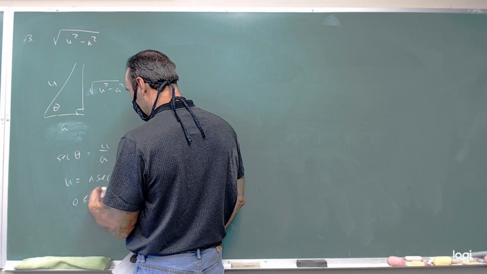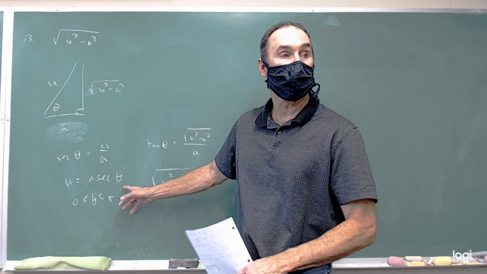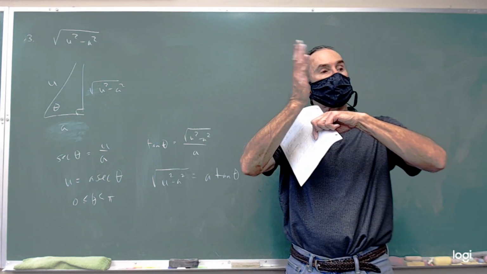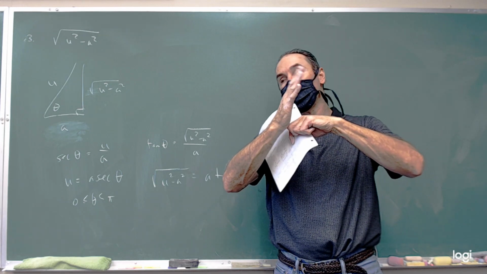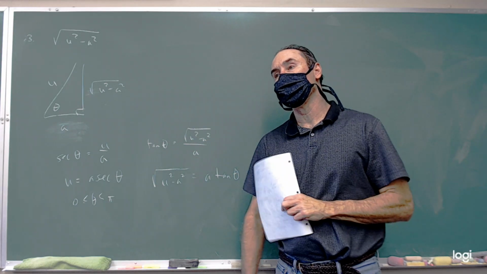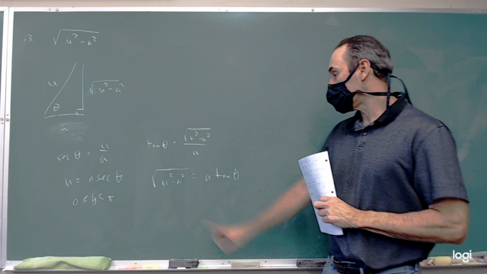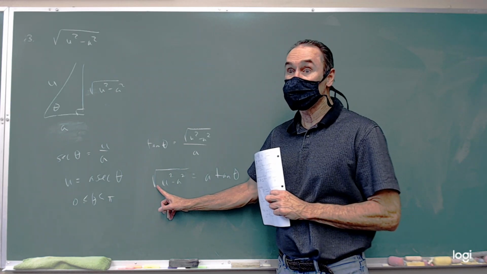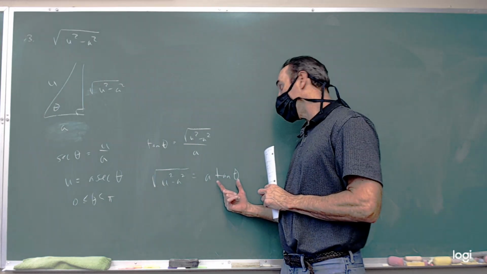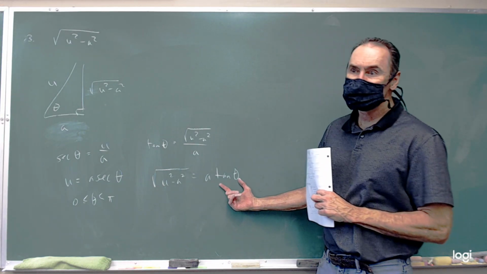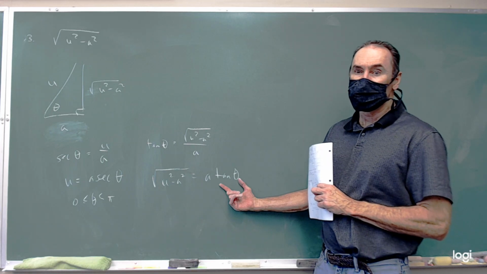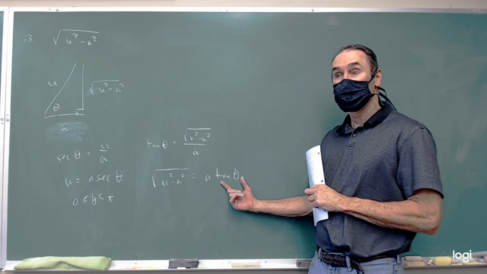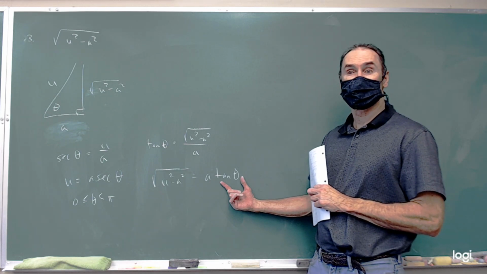Now, pi over 2 isn't going to work because it's going to be undefined there, but we want to go from 0 to pi. That's going to give us all possible positives in quadrant 1, all the possible negatives in quadrant 2. The problem is we're saying that this radical, which we know has to be non-negative, is equal to a tangent. But a tangent in quadrant 1 is positive, which is great, but in quadrant 2 it's negative.